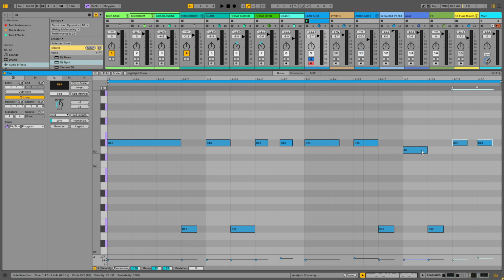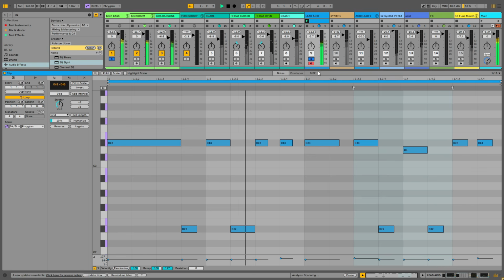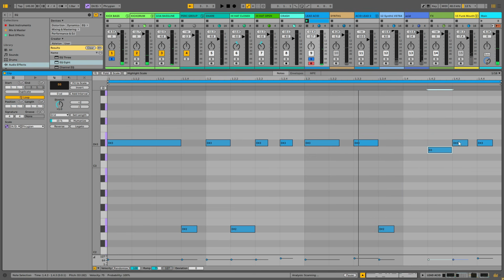So here it will be a longer one, here a shorter one, and we're going to try to handle it. Okay, I will also play with kick and bass. Something like this.